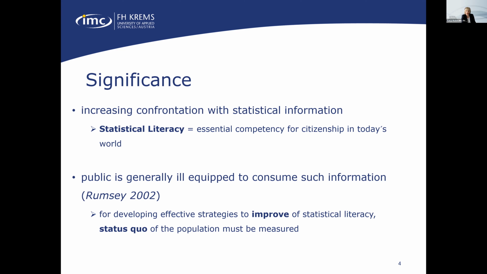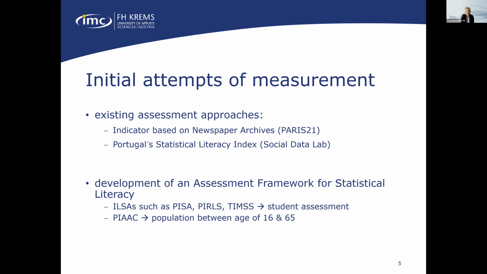So if we say, okay, this capability is not quite well, we have to improve statistical literacy. We first have to measure the status quo, of course, check how it is. And do we have to improve something? Where do we have to improve and how? So quite a complex thing.